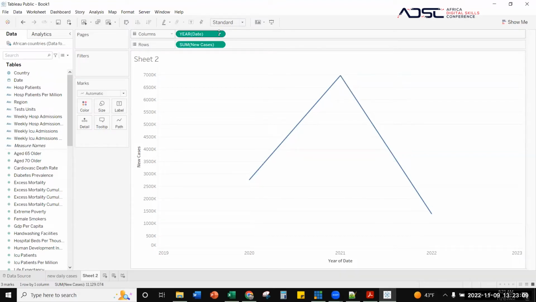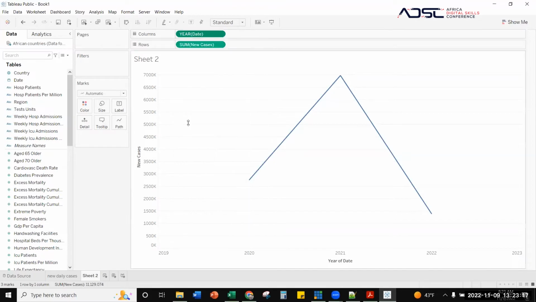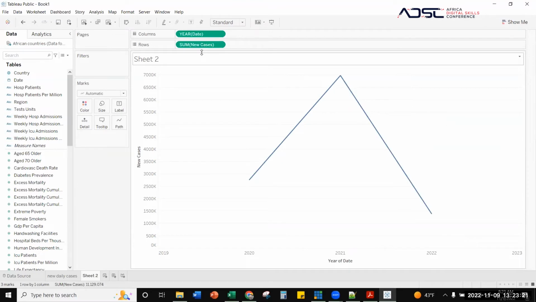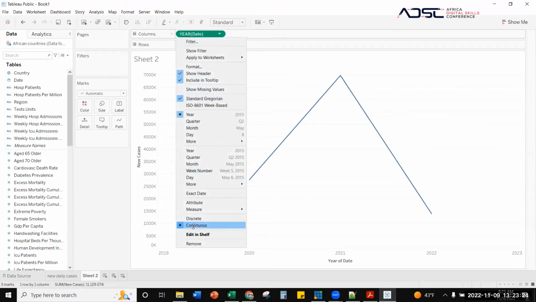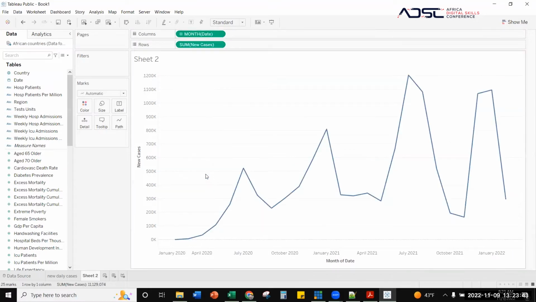So instead of doing years, you right click on it and you come here. The first things here show that the data is discrete, so it's not really going to show it well. You come back here because you've already said the data is continuous. You come to the bottom here. This is where the continuous trend is. If you want to see the data quarterly, you click on quarter. This is what it's going to show you. But the quarter is also not projecting the trend really well. The other thing is that you can also do by month.